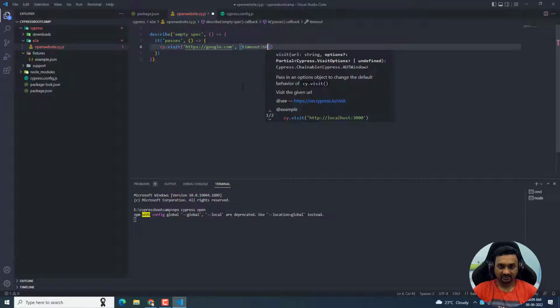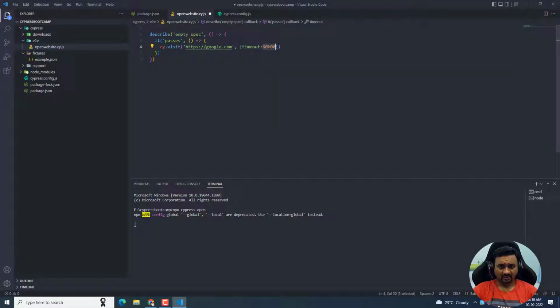Let's say your website takes more than 20 or 30 seconds. You can specify this timeout in milliseconds here, and Cypress will wait up to 60 seconds before throwing a page timeout error.